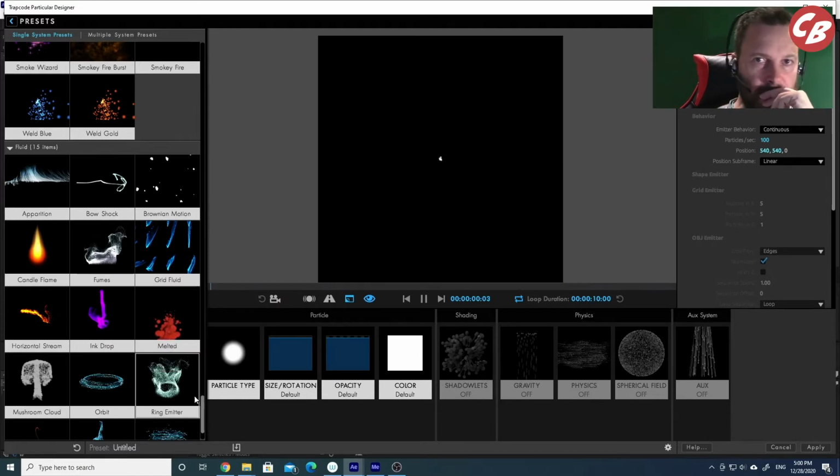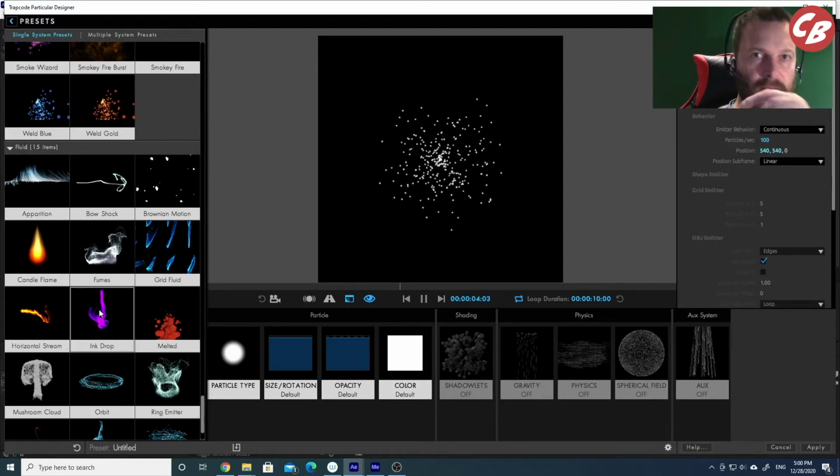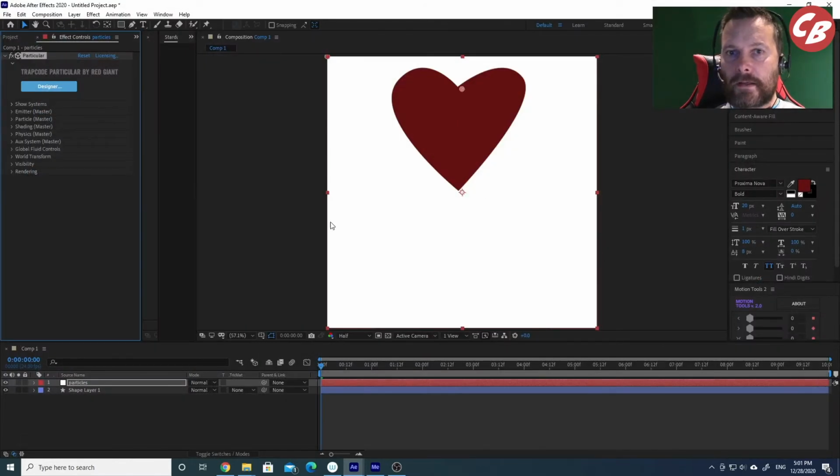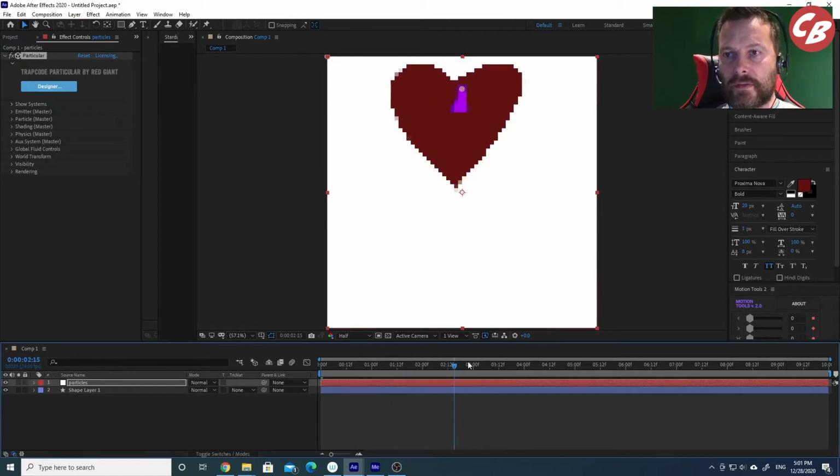I think it was this one, Ink Drop. Yeah. So let's use Ink Drop. You see, this is going to give you a very nice ink dropping into water, most likely. So just select that and click on apply, and you should have your particles showing after some seconds.